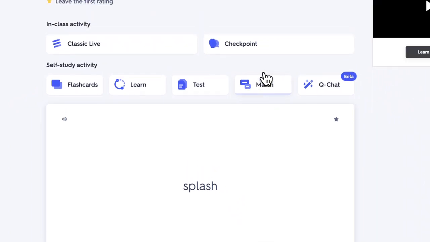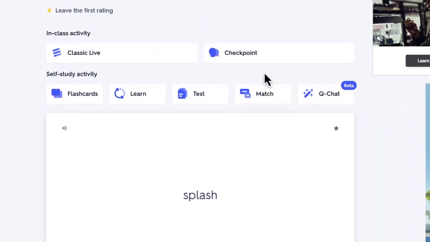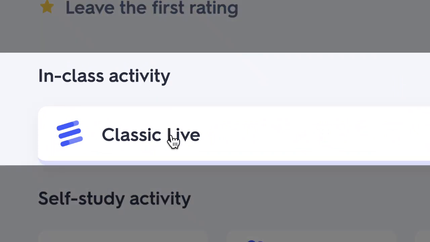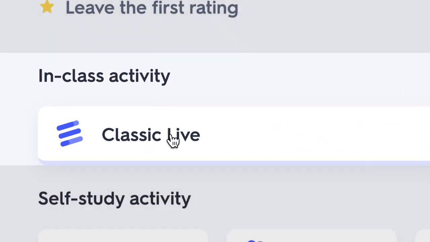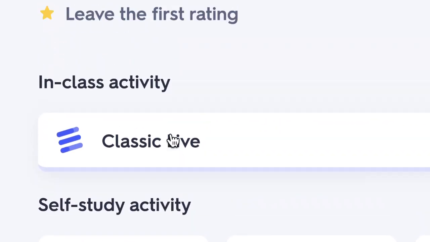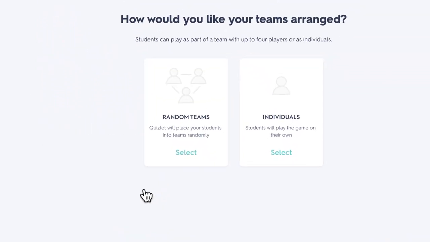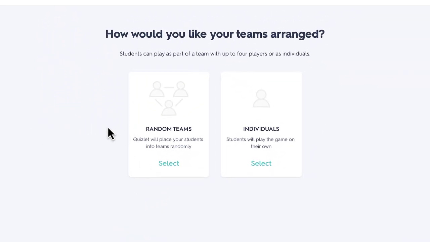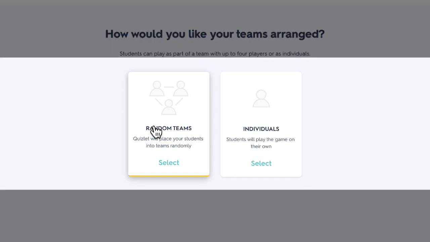And one thing that I really love about Quizlet is now they have this Quizlet Live action right here. So we're going to go to the live action. And so Quizlet Live is just kind of like Kahoot and Quizzes, where it becomes an interactive game. And you have different options that you can do. You can do a teams one where it will randomly select students into teams so that they can work in groups to figure it out.